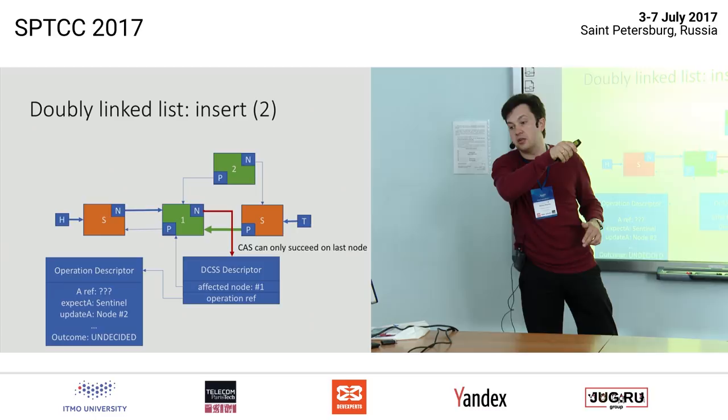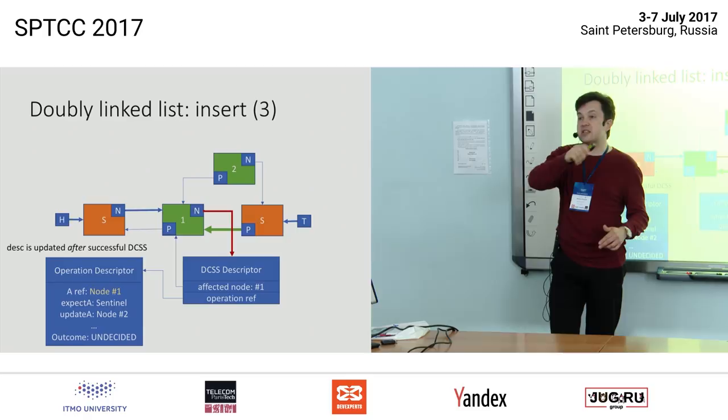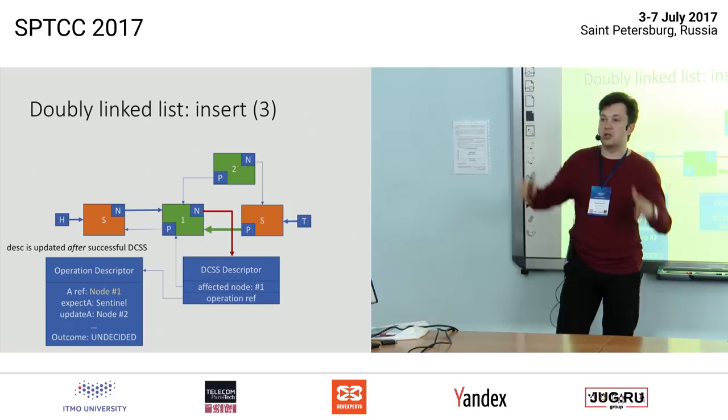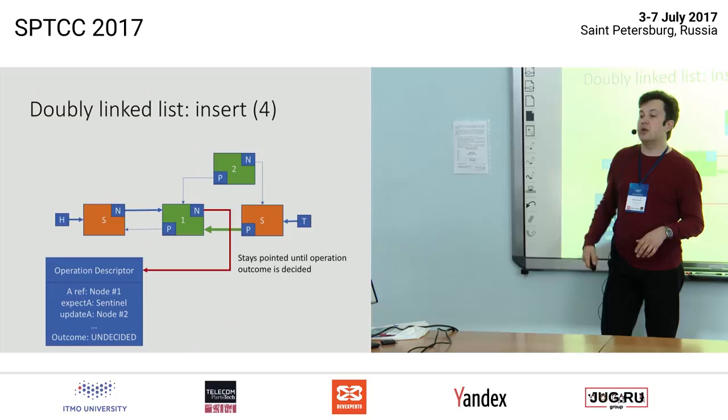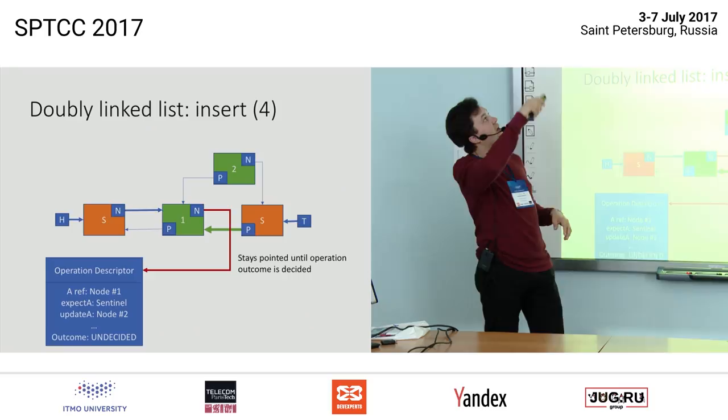operation descriptor. And every helper will go through this state. So before going to subsequent states in our state diagram, it will go through this one. So in this event, this part of the operation will be already filled. And then DCSS will go away, it goes to garbage, and we just replace it. We've successfully installed our operation into the next node, and we know all its parameters.